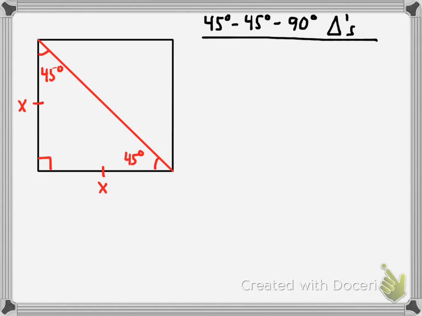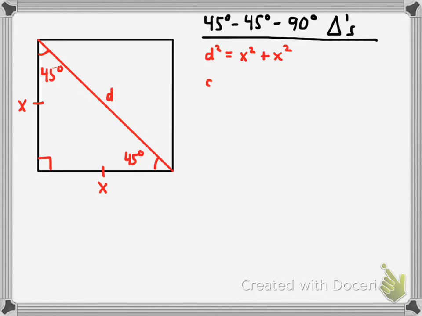Now let's work on finding the hypotenuse with methods that we've already learned in this chapter. In particular, we're going to have to use the Pythagorean theorem because we know two of the three sides of a right triangle. Let me just call this D, for diagonal, so we have something to call it. Using the Pythagorean theorem, we would start off by saying D squared is equal to x squared plus x squared, right? There's your c squared, your a squared plus b squared.